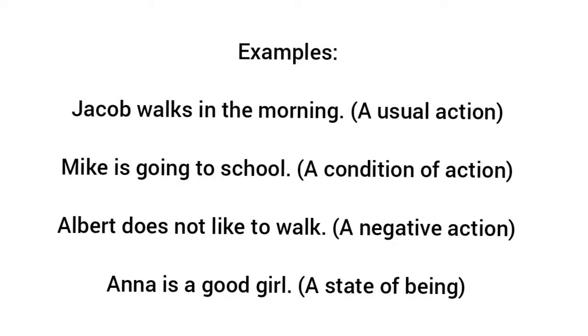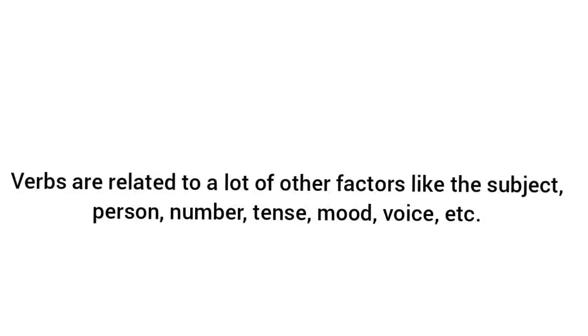Examples. Let's look at some examples. Jacob walks in the morning. A usual action. Mike is going to school. A condition of action. Albert does not like to walk. Here in this sentence you see a negative action. Anna is a good girl, a state of being. So verbs are related to a lot of other factors like the subject, person, number, tense, mood, voice, etc.